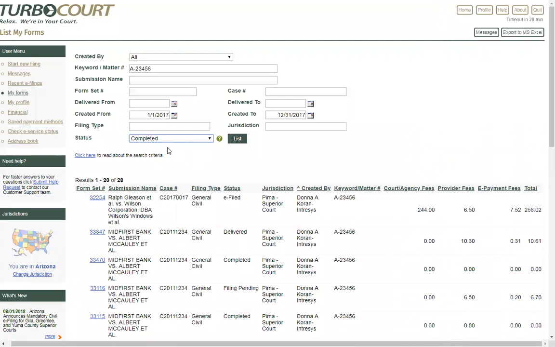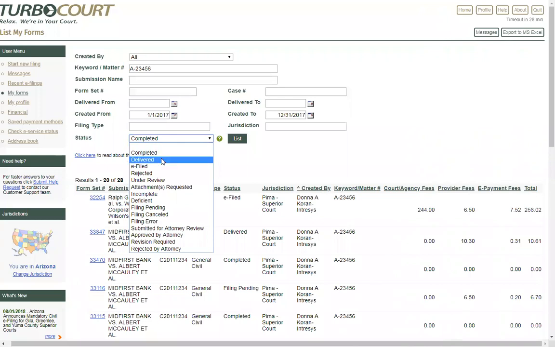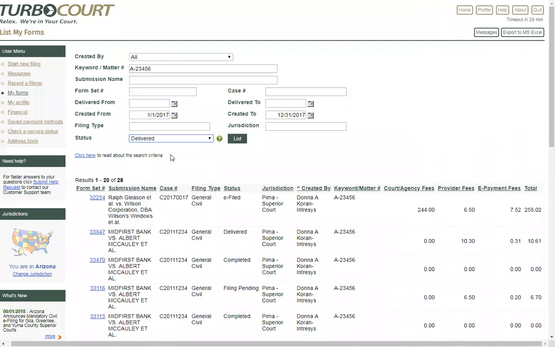Okay, that's completed. Once the filer has attached their documents and electronically submitted it to the court, it changes from completed to delivered. Delivered tells you that the court has successfully consumed the filing. It's in their system. There were no technical issues. They've got all the documents, all the data, financial information, whatever was sent, it's all there, ready for the clerks to work on.